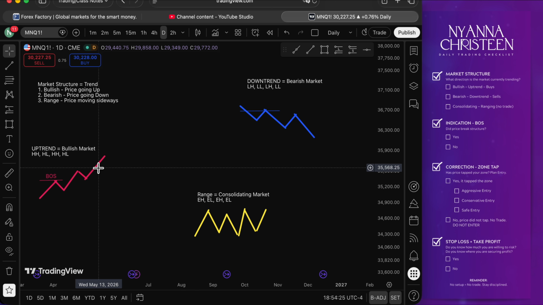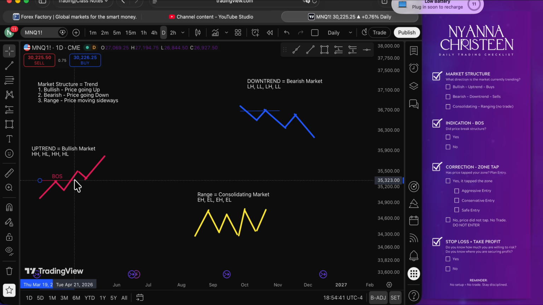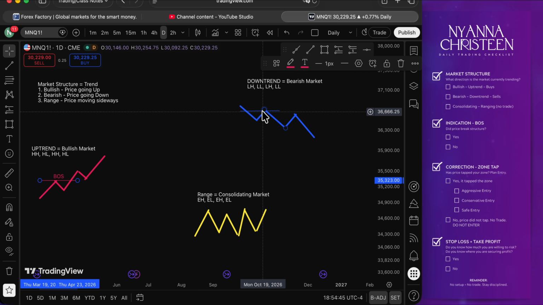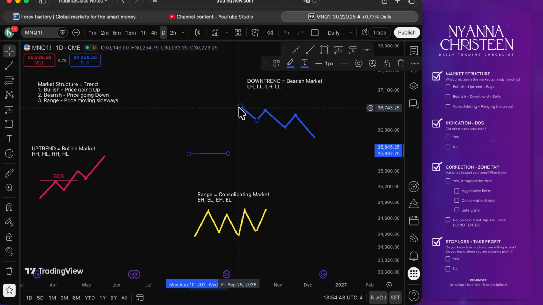So when price breaks this high here, that is an indication that price wants to continue up. It's that simple. When price breaks this high here, that is an indication price wants to push higher. That's it, y'all. As you can see, it pushed higher. As simple as that. So let's do a downtrend. So price is here, it went down, it pulled back. In order for us to know price wants to continue lower, it needs to push below here.